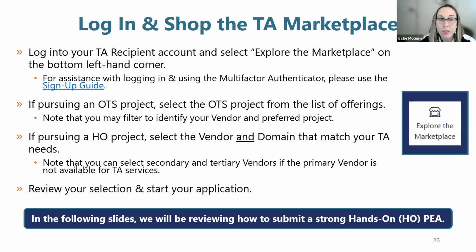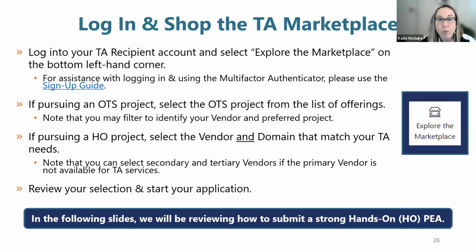You can also, just so you're aware, have your primary vendor listed as well as a secondary, and up to 3. If that primary vendor, once the review has occurred, does not have the capacity, then we would move into contacting that second vendor of choice. You are not required to have multiple, but it is an option for you.